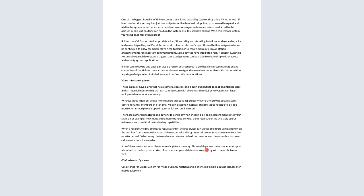Another good application of the IP intercom: remember when we had a seminar, when we were launching our club last semester at the auditorium? A student came with a system where he could just talk to the lights. He had coded the voice in a way that he could talk to the lights, and the lights could either switch on or switch off. That is a good example of an application of the IP intercom, being able to give commands to systems so that they can do what is needed.